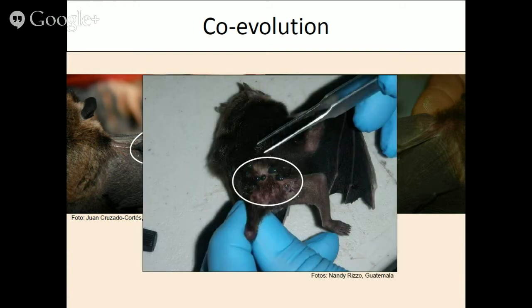But we can have some ticks too. These are ticks found on a vampire bat that we found in Guatemala, and the bat was apparently healthy too, with good weight and good behavior, for example. This is interesting because the parasite is not making a lot of damage in the host, right?